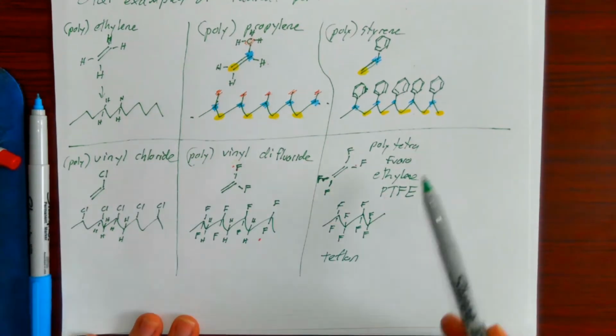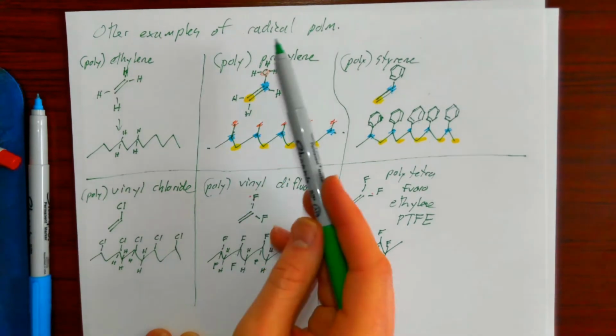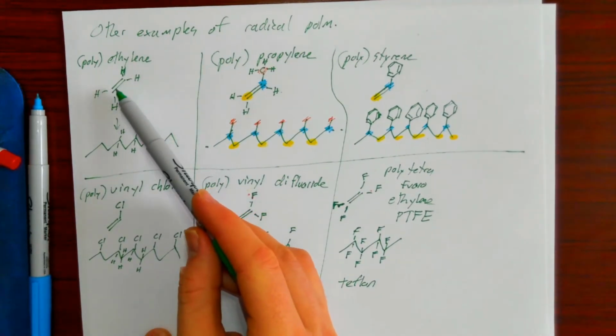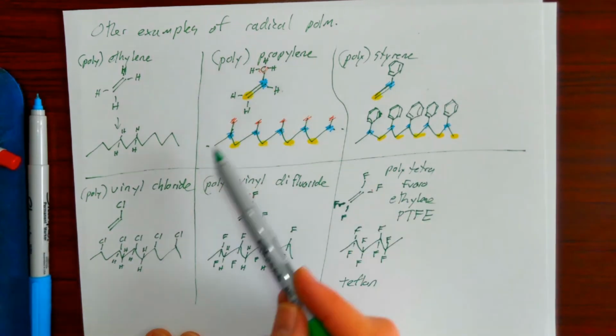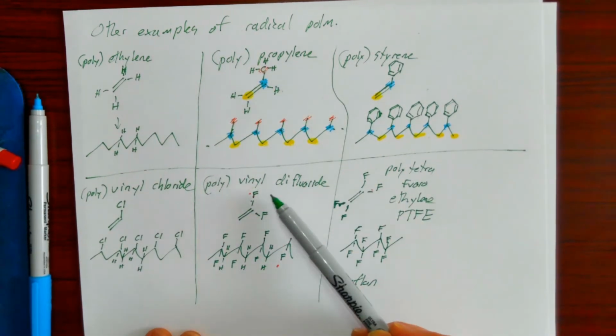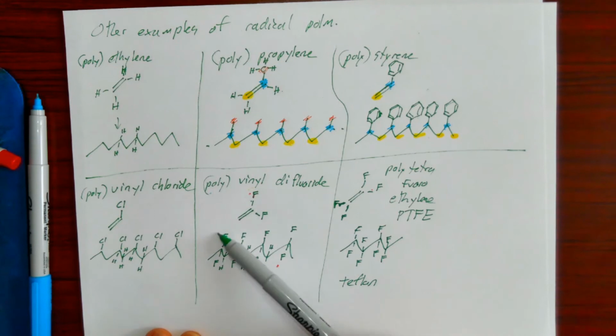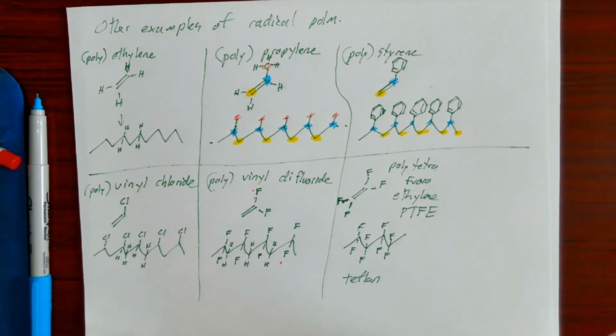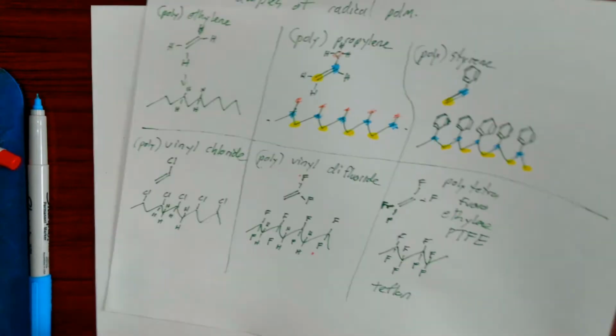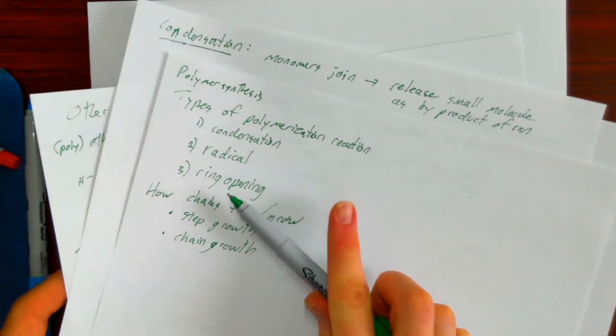So what's the key thing here? Radical polymerization. All of these have these carbon-carbon double bonds. The carbon might have some other junk on the sides, and those side things don't really participate in the reaction at all. They end up just being side groups on the actual chains right here. So that's radical polymerization. Let's now talk about ring opening polymerization.